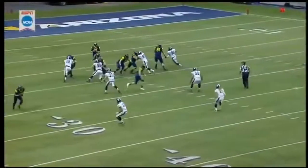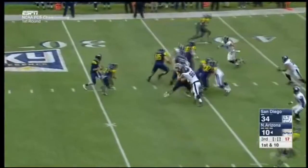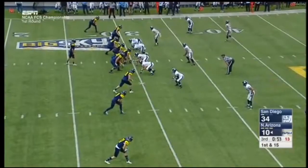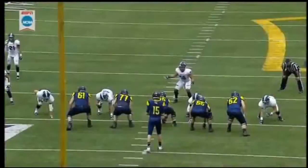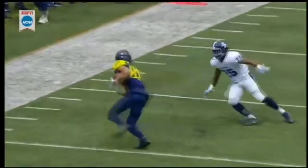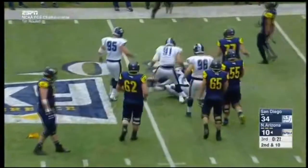Just going to run him across the formation. Soft coverage by the secondary, down at the 35. Play action to the sideline — Brewington makes the catch and out of bounds at the 43. That's the 11th penalty against the Lumberjacks. Pressure coming, pass to the sideline — Brown out of bounds. You want to put a safety in the middle of the field to prevent the seam throws and some of the pass interference calls. Cook is sacked back at the 30 — only a four-man rush, not blitzing linebackers, and they're getting there with four.